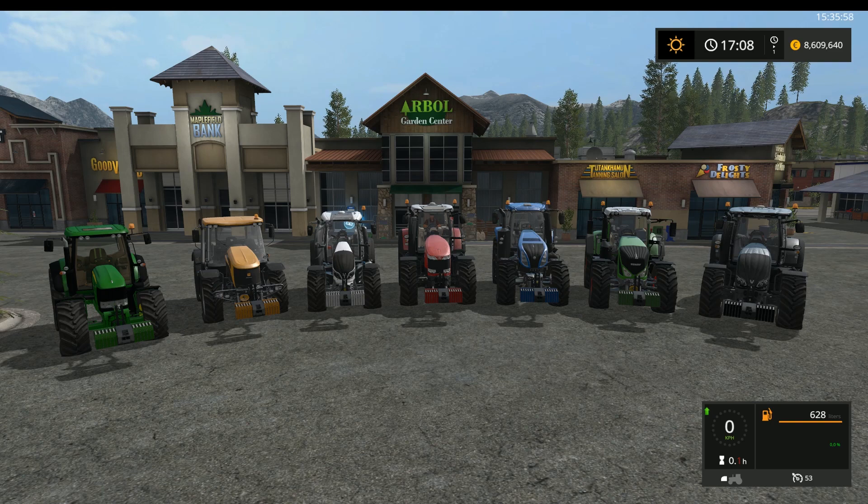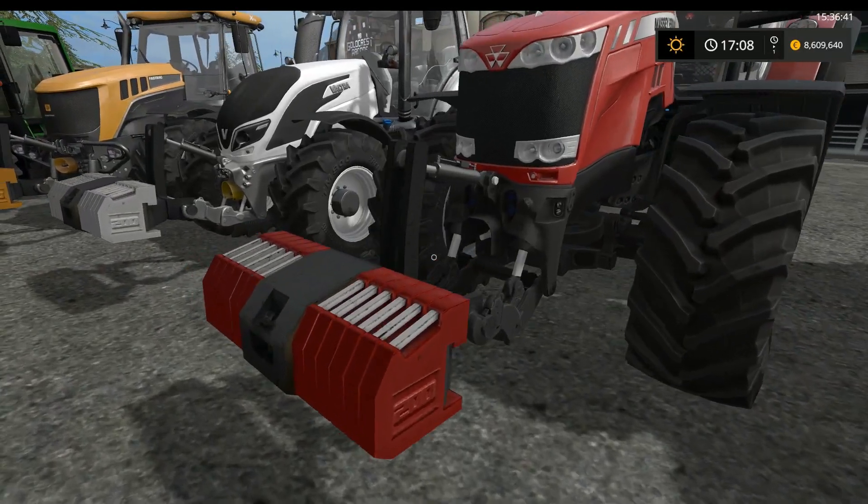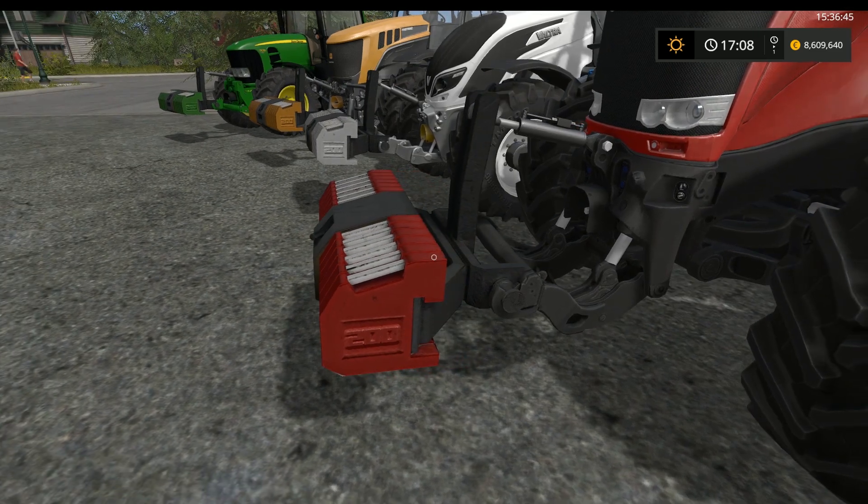I want to talk to you about something that has been weighing on my mind. It's a pretty heavy subject — it's adjustable front weights. I've been wondering what I was going to do for a front weight. Back in FS15, I was in love with the front weight from OEB Modding that was all adjustable and great. But I'd heard that they had kind of parted ways and we weren't going to see them again. But what I didn't realize was OEB Modding and Freelance Modding Group have merged together to form SOB Modding. And they're over on Mod Central right now with a brand new adjustable front weight. It's the same thing, only better, and now it's in FS17. So my favorite weight in the game has returned and you can have it too.